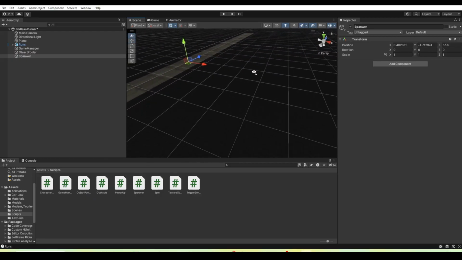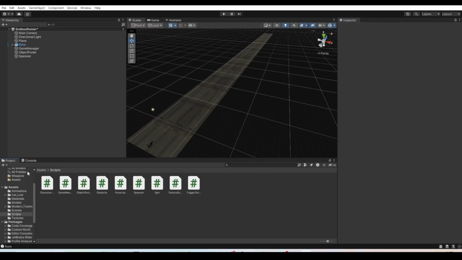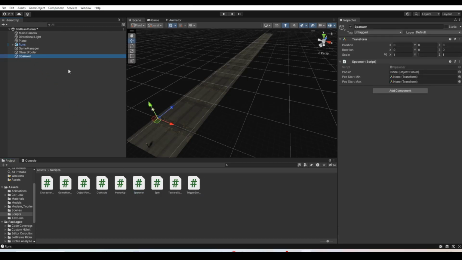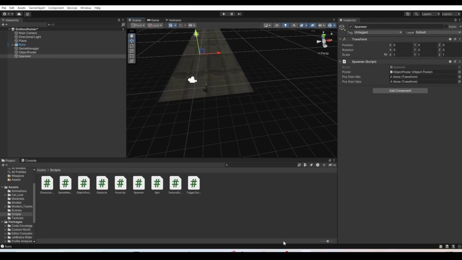Okay, now an object with the spawner. Let's make it spawn anywhere. We will add our spawner script here, and we need to define a reference to the pooler, and we need to define two positions at which the objects will spawn.